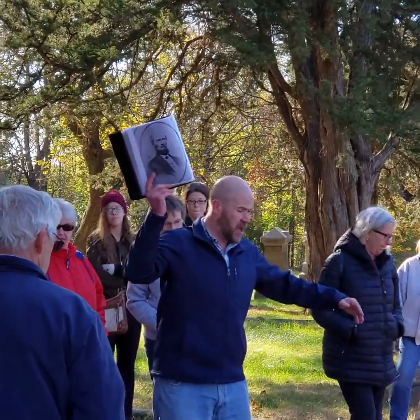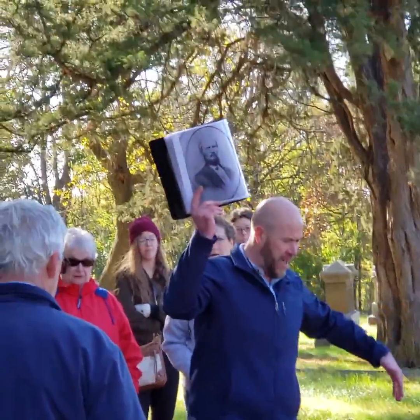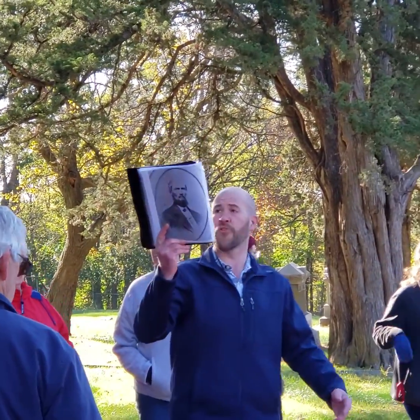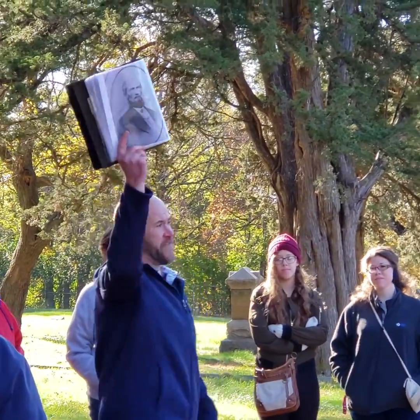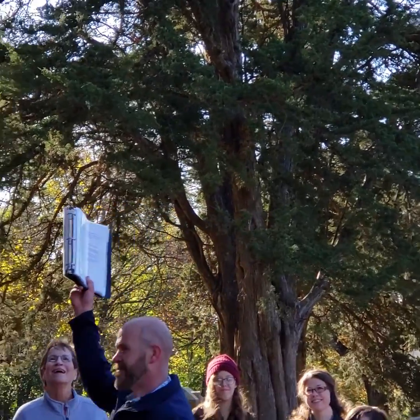28 by 28 feet. This is a really good example, the one we're standing in right now. This is a full-size plot of 28 by 28 feet. We're looking right now, however, at the grave of the guy you're kind of seeing here. I'll kind of spin around a little bit since you're all the way around me.